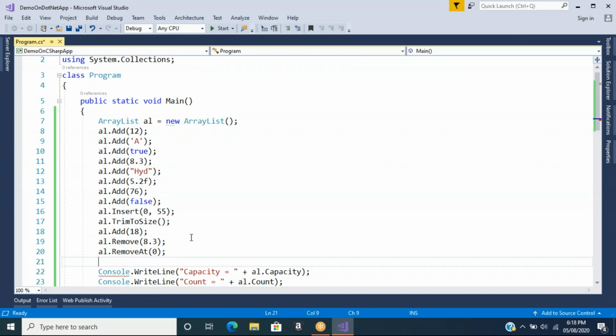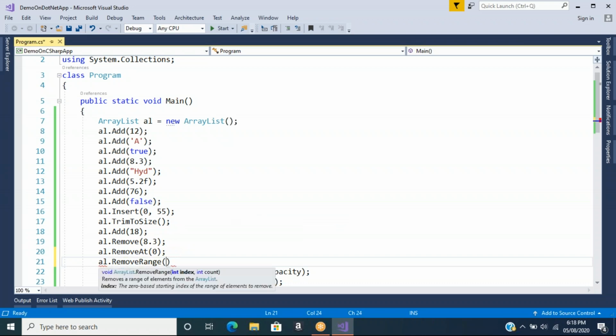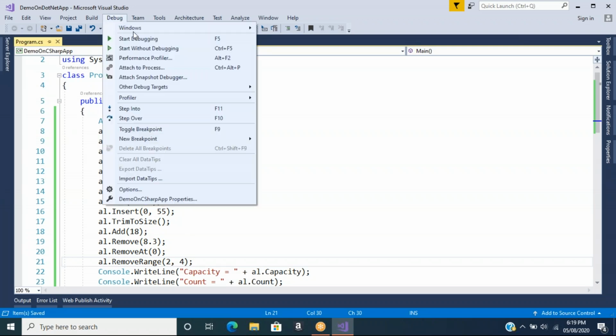You can remove a range of elements also. So I can say al.RemoveRange. Now to remove the range, I just use this option, 2, 4. So 2 is the index position and 4 is the number of elements.